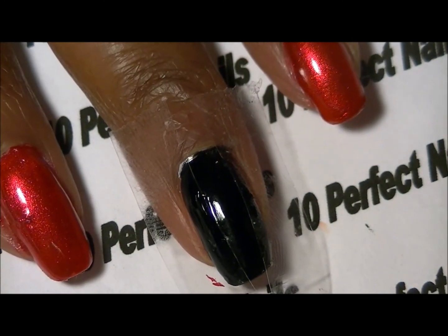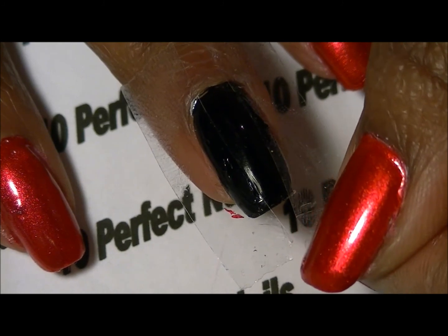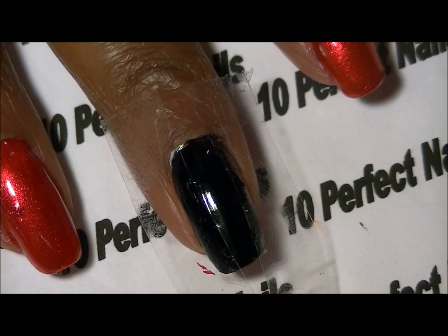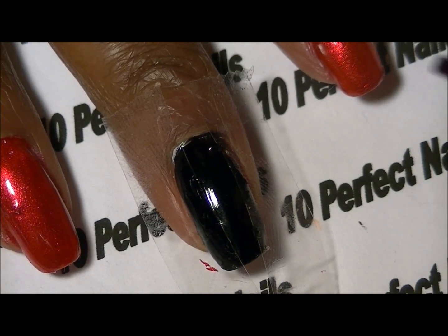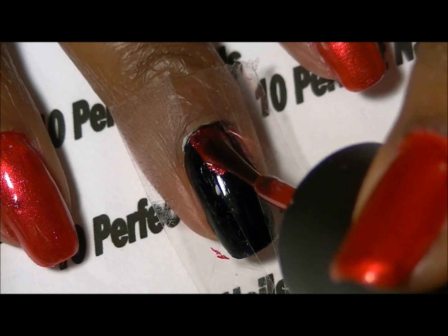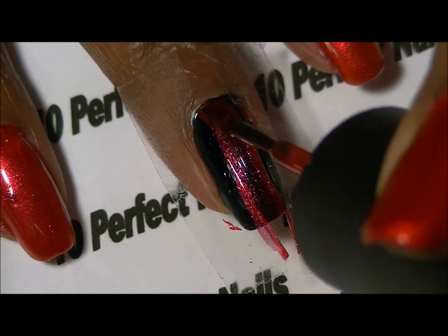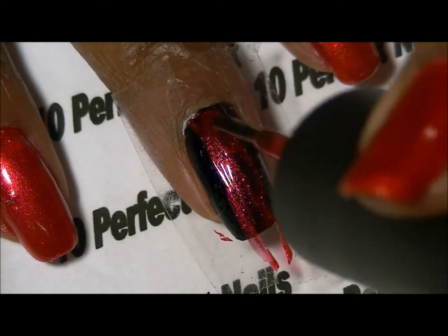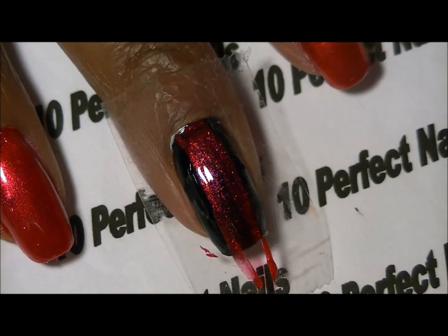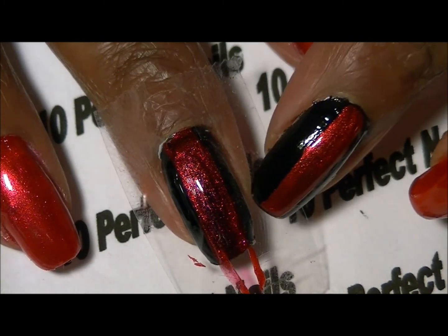And I'm going to just paint a stripe right down the middle. I'm going to adjust my tape just a little bit. I think it's crooked on the end there. So I'm going to go ahead and go right down the middle. And I want a wider stripe down the nail. Of course you can do this freehand, but I like clean lines when I'm doing something like this. So just to make sure I have those clean lines, I use tape.